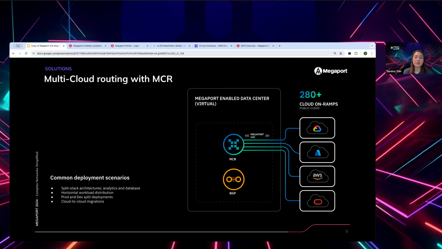With MCR, there's definitely a lower egress fee cost using such private connectivity compared to connecting to the CSP via the internet. It also improves your latency, because you manage cloud-to-cloud communications within the MCR itself without having the need to route the traffic back to the data center. So in short, MCR provides high performance, low cost cloud-to-cloud communications.